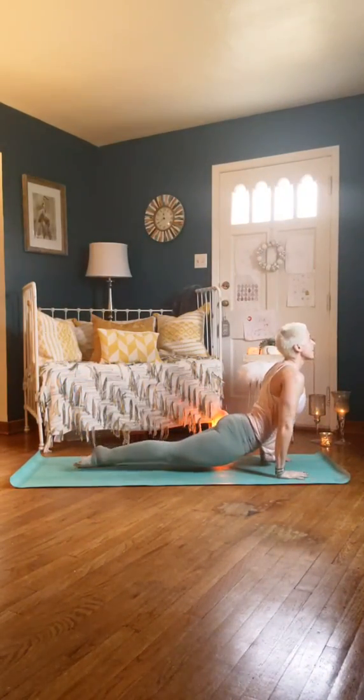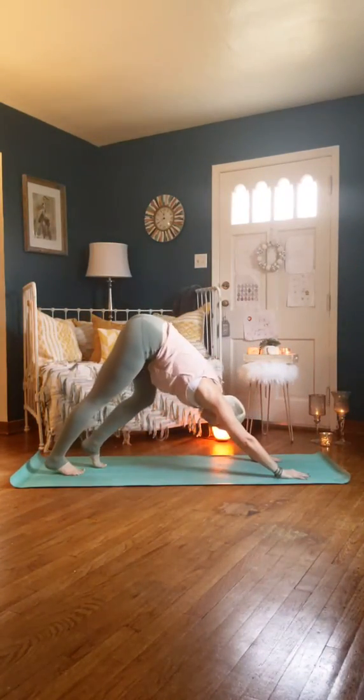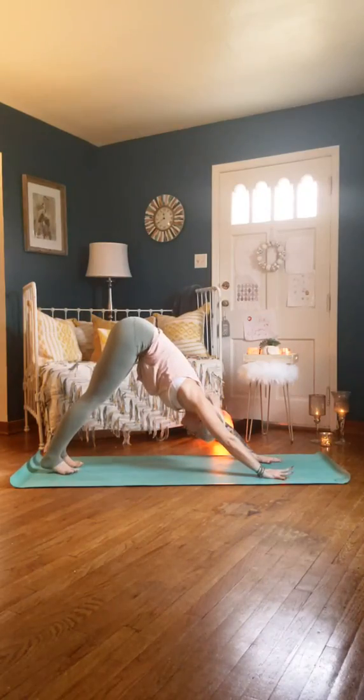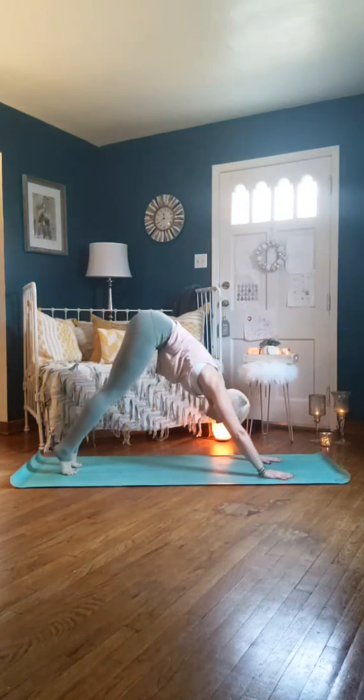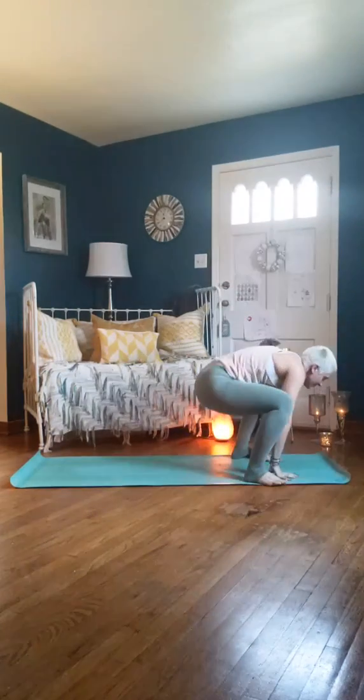Breathe in, up dog cobra. Breathe out, hips high. Downward facing dog. Inhale, rise, bend and look. Empty out, take your feet wide.